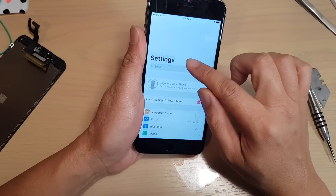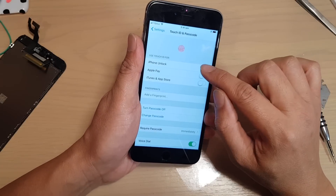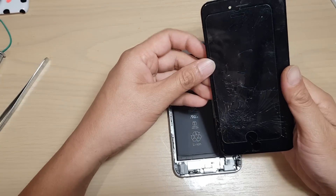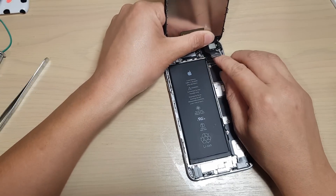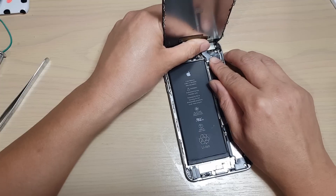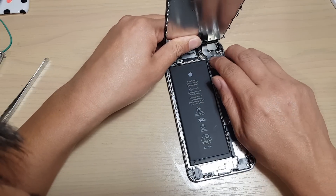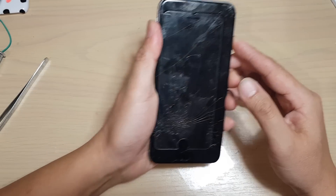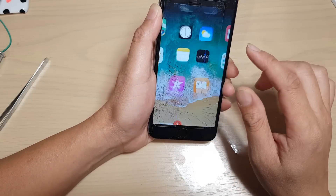It says Touch ID is still not activated. I go to Touch ID and passcode and key in my passcode — Touch ID is still failed. So what you want to do at this point is move the home button back to your old LCD. Now I should have mentioned this at the beginning of the video: you need to have the original Apple home button for this to work. So if you bought a screen that comes with a home button, that home button will 100% not work. Make sure that you transfer the old home button from the broken screen over to the new screen, otherwise it will not work.